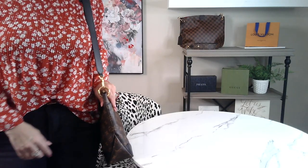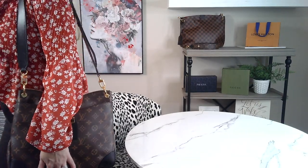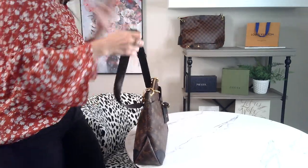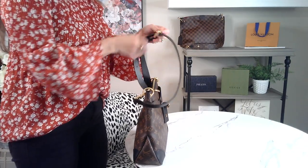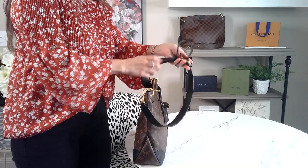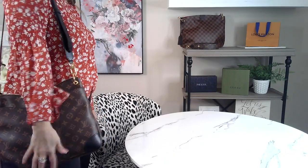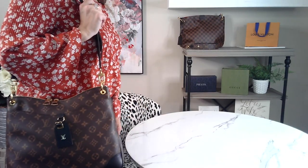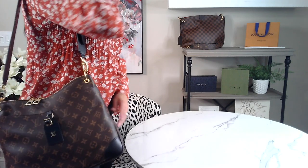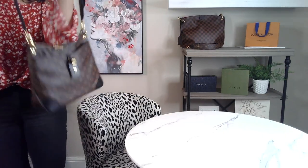I do want to show you what it looks like from the front. Right now I'm wearing it at the longest drop. I can also show you what it looks like with the shortest drop. This is the shortest drop — it's not super short. If you're looking for a really short strap, you'll probably have to get a different strap, because this strap is definitely not super short. If I'm wearing it as a shoulder bag, I like to have my bag in this area. This is really the shortest you can go with this bag, but it still looks nice as a crossbody.